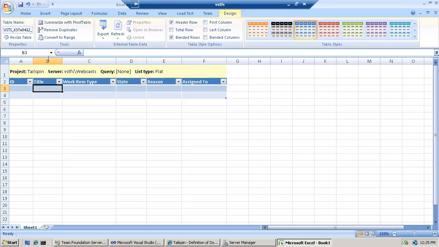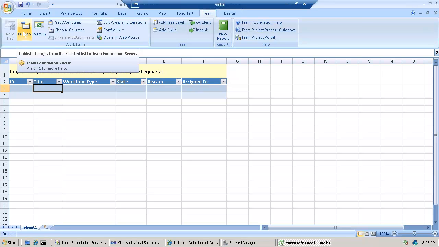Okay, so this is an Excel spreadsheet that we can use to import work items in bulk. I call it the poor man's migration tool because you can copy and paste and you can run macros in here to clean things up and scrub things, and then when you're all done you can go over here to team and publish it back to TFS.